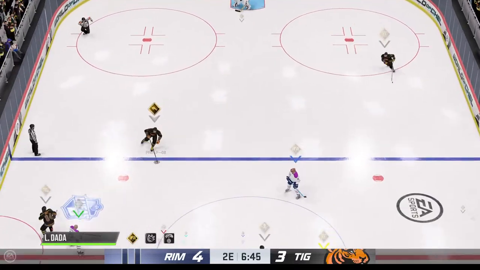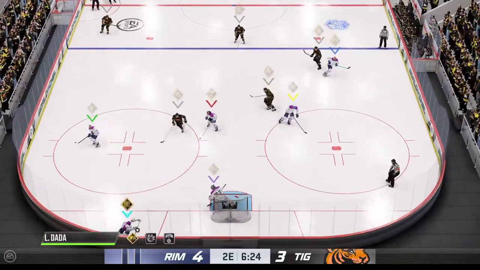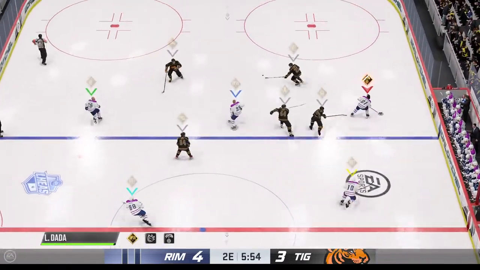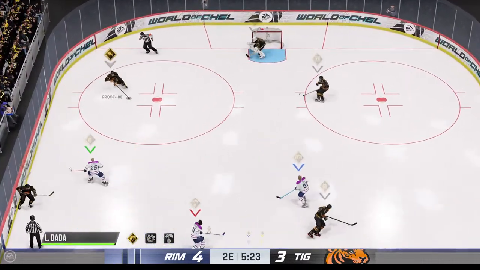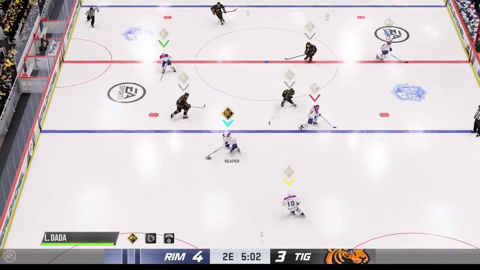The Tigers take possession in the defensive end. Sends it in deep. Rimouski's got a hold of it against the wall. And the extended stick ends that one. Rimouski's got him along the wall. And that caroms off a body in the lane. Sends one up to Simone. And that play's broken up.